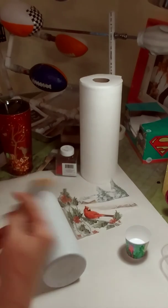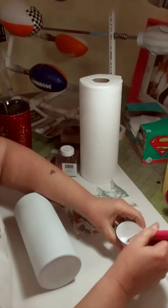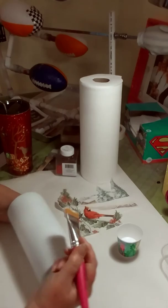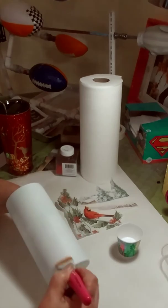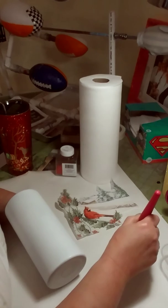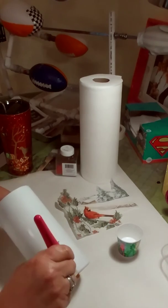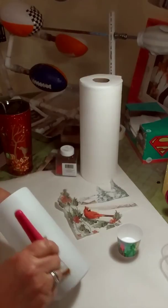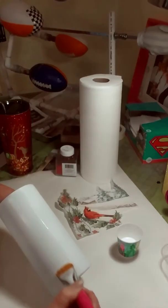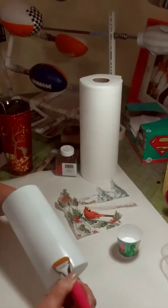Okay, so I'm going to just get a little tiny bit of the Mod Podge. Just enough that you can just barely see it. And I'll just go ahead and take it all the way up. I know my picture didn't go all the way back up. I'm just going to go ahead and do it all the way up.